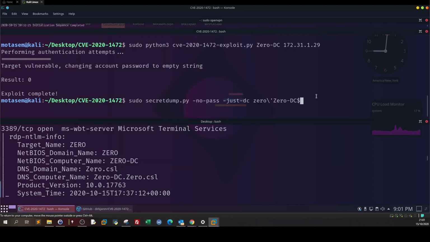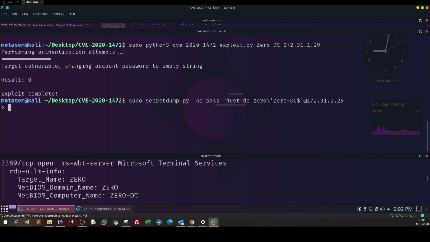Then we close the double quote and put the IP address, which is 172.31.29. Now, where is my mouse? Okay, here I have the domain name, the computer name, and the IP. Let's see if that works.